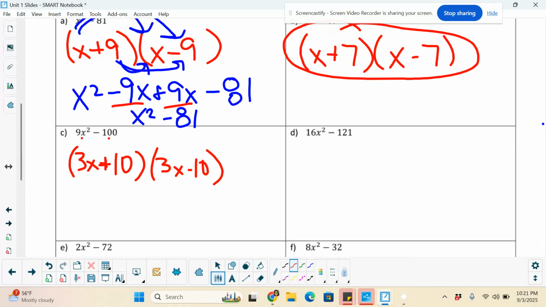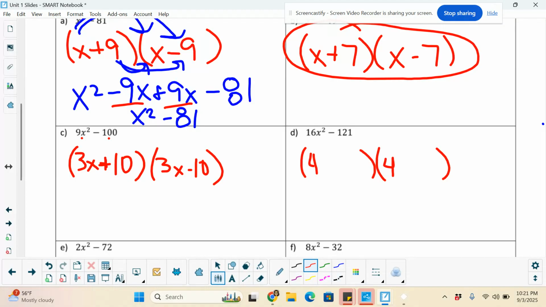All right, let's break this down. 16, we take the square root of 16, and that's going to give us 4 and 4. So if you don't know your perfect squares by heart, that's perfectly fine. Take whatever number it is, put it in your calculator, do the square root of that number, and if it comes out to a whole number, it is a perfect square, okay?